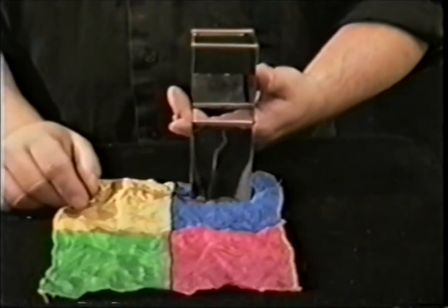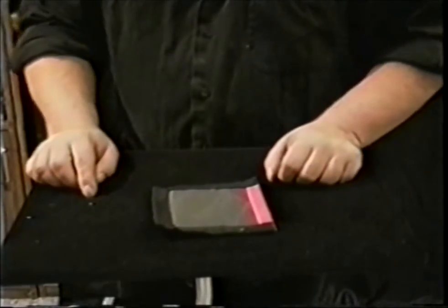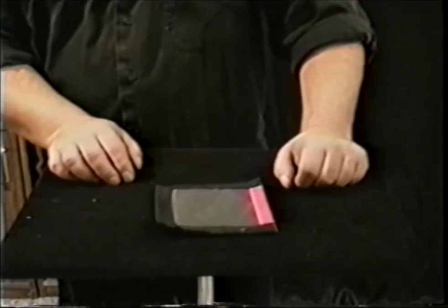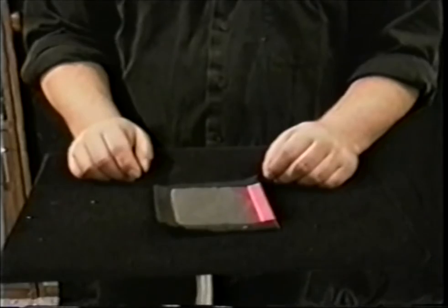This is called the Silk Wonder Bag. This is manufactured by Art Khan, one of our good friends over at Xanadu Magic. This is great, especially if you're a little leery about using sleight of hand. Sometimes I'm not very comfortable, and I like to rely on a prop a little more than my hands. It's also nice to incorporate both. It's a nice mix for some very pretty magic.